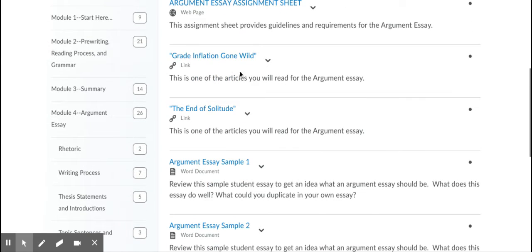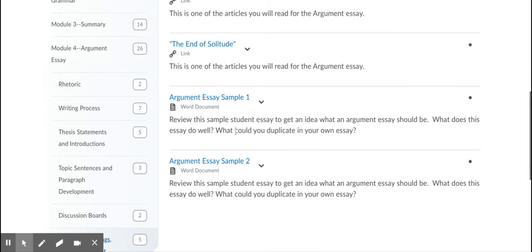So this way it becomes very clear what the purpose of these documents is going to be for you in working on this assignment. And then you don't have to wonder, what are we writing about? But again, you will not see this information in the content browser. We also have sample essays that let you know that these are essays that other students wrote, and gives you an idea of what you can look for as you read through these essays.